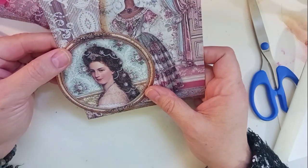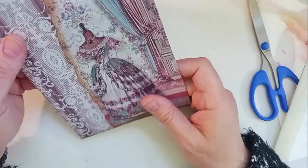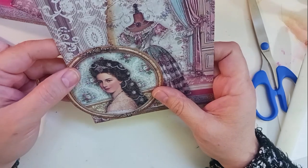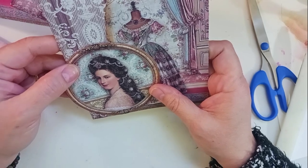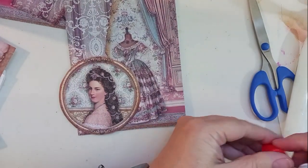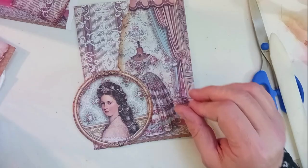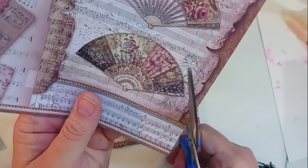I wonder if I should sew around it. I'm thinking I'm not going to sew around her. I'm wondering about sewing around this before I put her on there, or if I just want to leave it. I'm not going to sew it. So I know I want to put her on there. We'll do that like that. And then I wonder about putting, like, a fan.